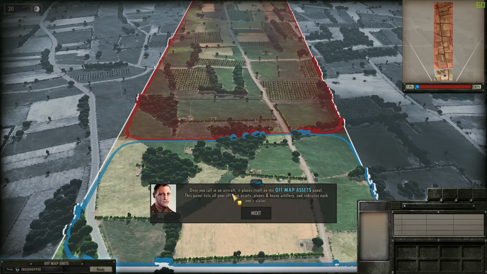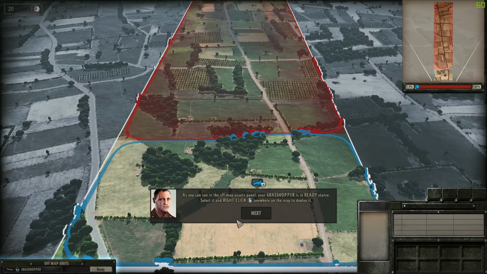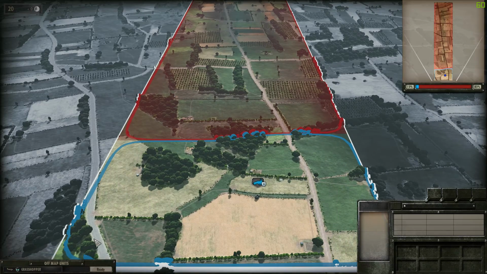Once you call in an aircraft, it places itself on the off-map assets panel. This panel lists all of your off-map assets, planes, and heavy artillery, and indicates each one's status. As you can see in the off-map assets panel, your Grasshopper is in red.